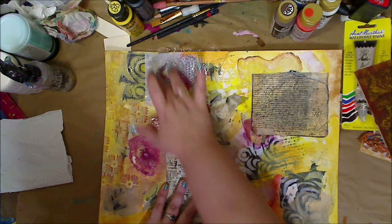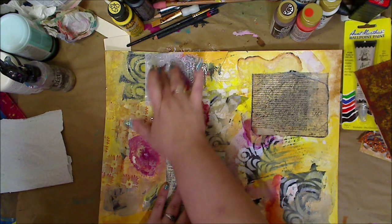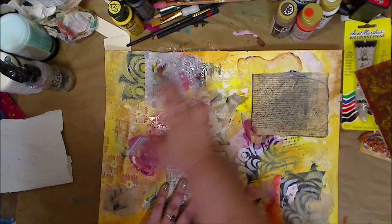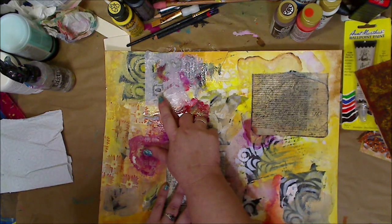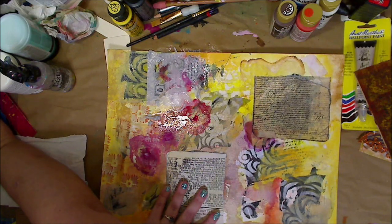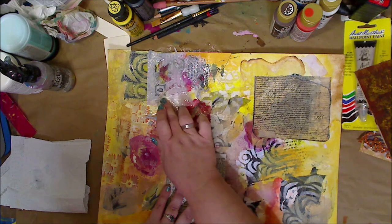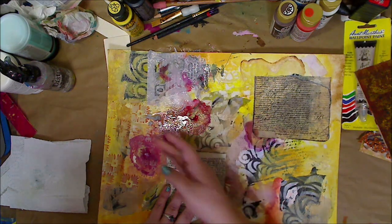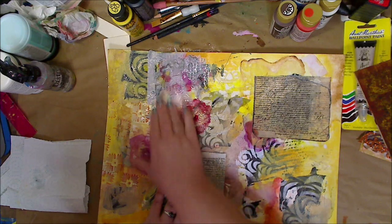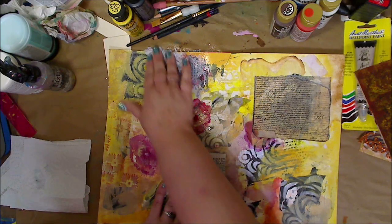You're going to see those delicious words underneath. Now they're going to be backwards, but it's text — it's just to add layers, to add interest. Now I could have used the other side, and then that little picture would have been on there, which is cute. So look for that kind of thing too when you're doing this, because you get little cute pictures.